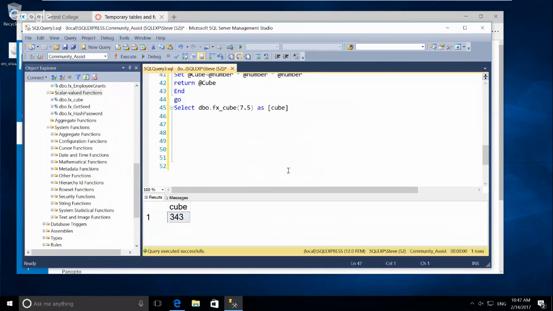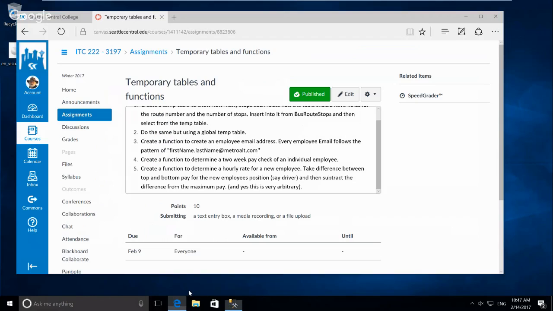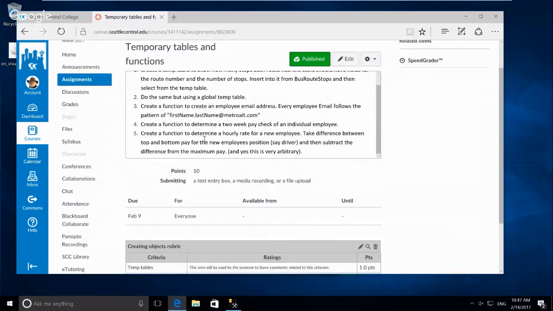Okay, so let's do another function, and then we'll work our way up to a couple more complex ones. Well, let me look. What did we have? Just to think about, a 2-week paycheck for an individual.